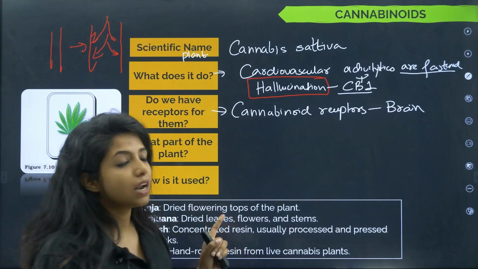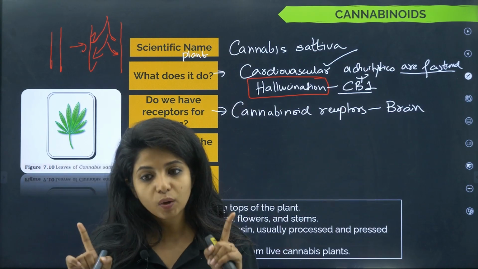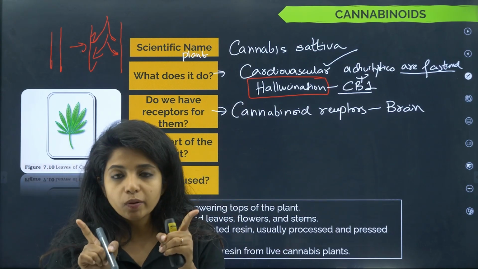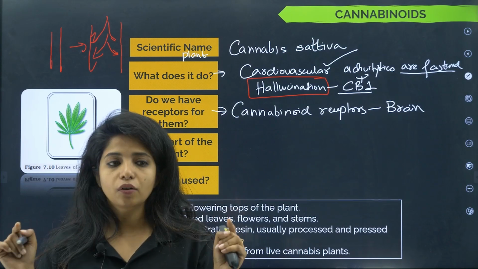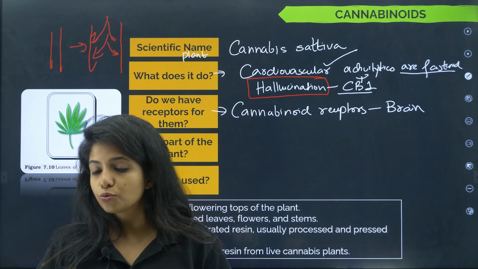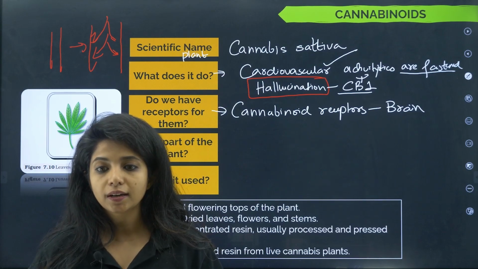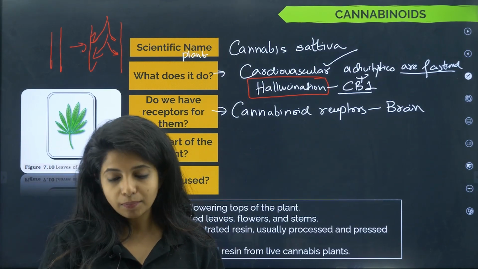Okay, but in your NCERT, it's just spoken about cardiovascular activities. So let's learn about cardiovascular activities, but also remember cannabinoids also cause hallucination, which is why you should not be having it. Now you think you are crossing a road and that there is no one on the road. This is what you are hallucinating. But the road is full. It's a traffic block over there. Something could happen to you.